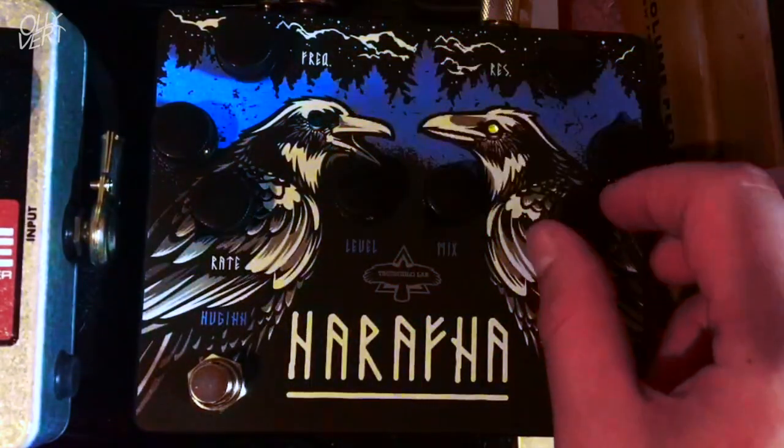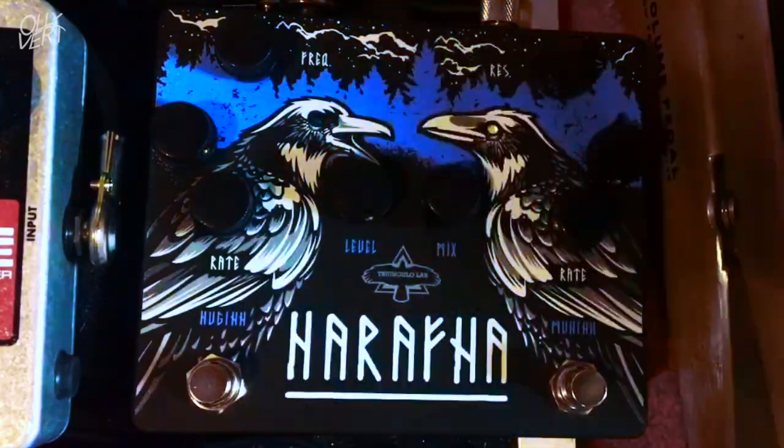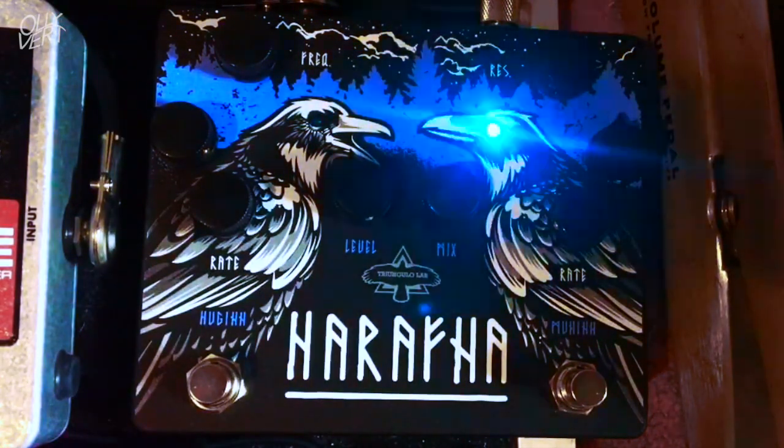And then the rate ranges. So if I leave the depth around 3 o'clock, that's probably a good place to have it, so it's not too intense. The rate has a very, very wide range. So 12 o'clock, you get the speed that you've just been hearing.